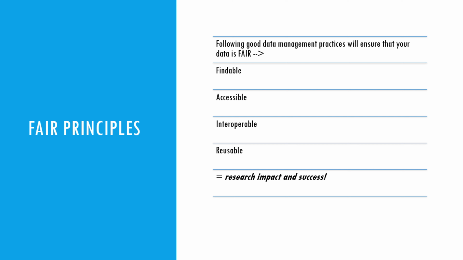So if you follow all of these data management practices, that will ensure that your data is FAIR. Now, FAIR is an acronym that stands for findable, accessible, interoperable, and reusable. The FAIR principles are increasingly promulgated as goals or targets for many data initiatives. So it's a great short way to think about what you want your data to be. You want it to be findable, right? Share it in an easily discoverable repository for your discipline. Use something like a DOI to identify it.